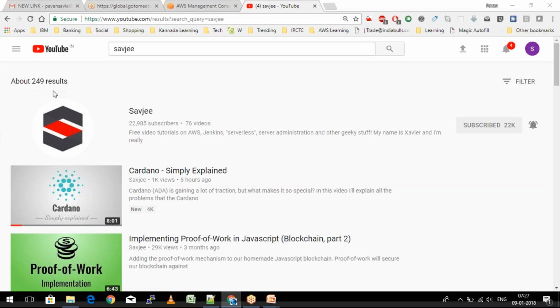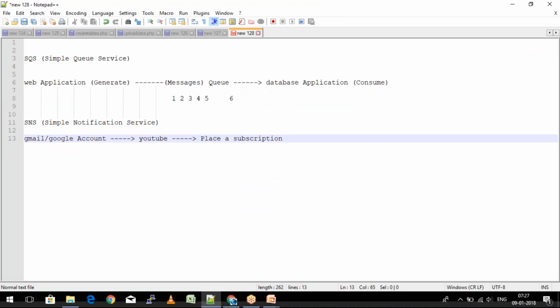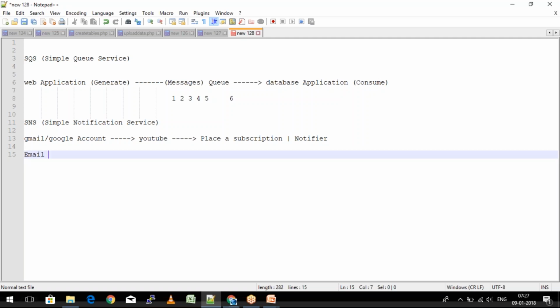Similarly, in our case here, I'll let a notifier. And now when we talk about the things that work in AWS, what will happen? We would expect the person to log in with their email or maybe something else, and we would ask them to confirm the subscription first, right? So how do we do it?